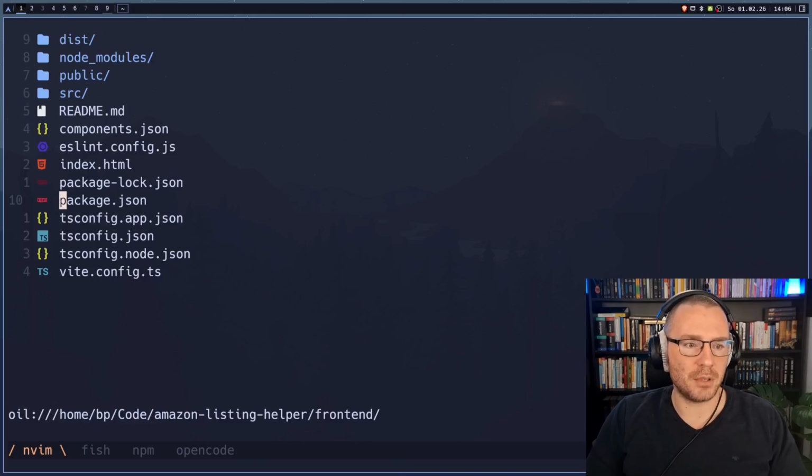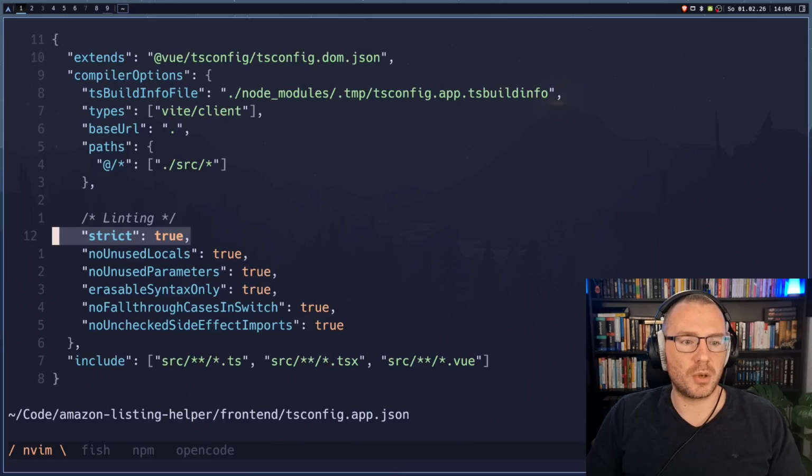That's why this time we are going to use strict true and try not to use any or ignore type errors and this kind of stuff.